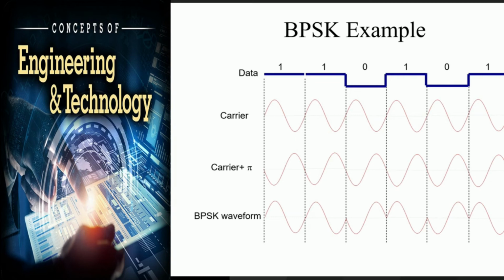The data we have is 1 1 0 1 0 1. Okay, so when you add it with the carrier, the carrier signal is added here. You can check here, the carrier signal is added. Once it is added, we have the carrier specified. Okay, so this is the waveform we have. The shifting is happening, you can see here. So 1 1 0 1 0 1. This is the binary phase shift.